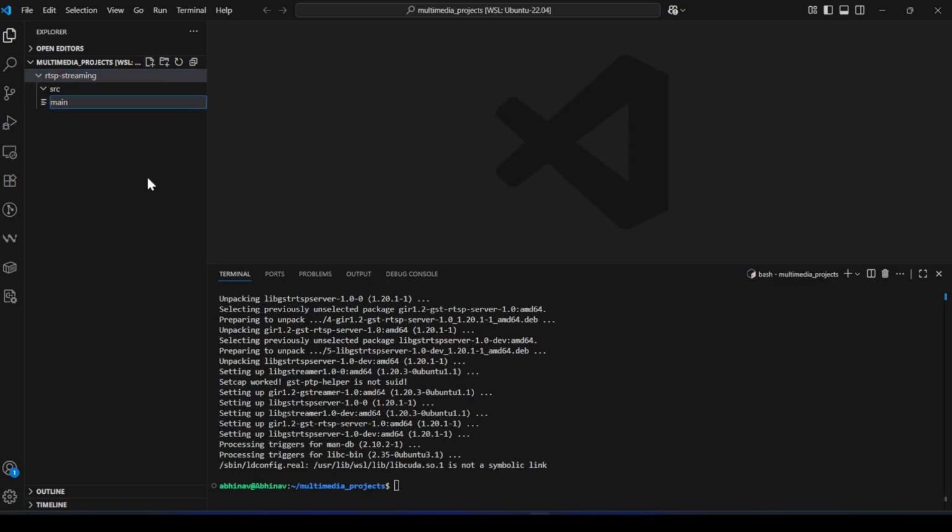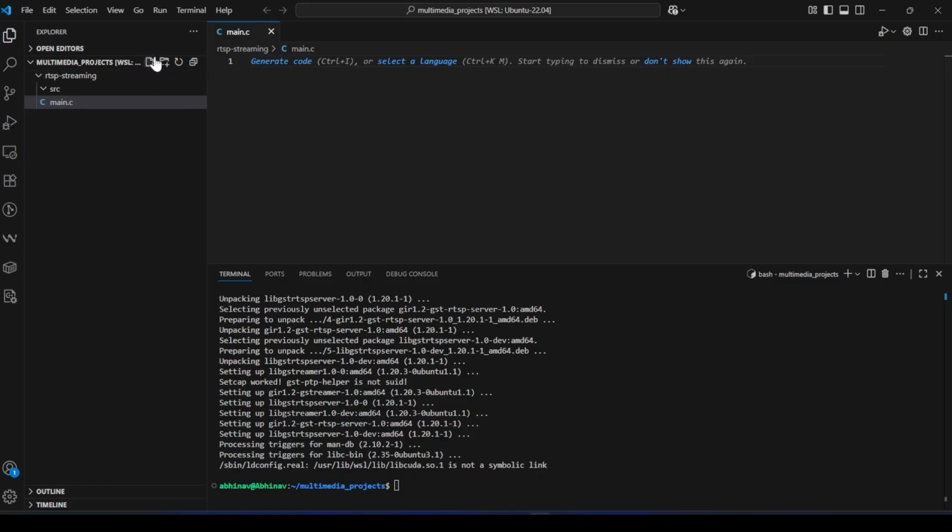We'll be making a main.c file and a Makefile for building the project. These two will be sitting outside the source folder. We can add a readme file as well, readme.md, which will explain the dependencies and what exactly we are doing here.